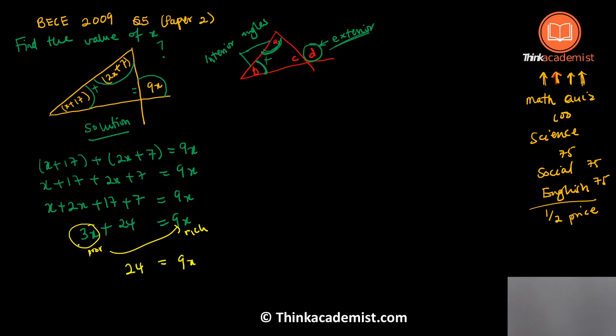Now the poor man here is positive, so when it goes to the rich, it becomes negative 3x. When we do our subtraction, we'll get 6x and then 24. We just have to divide both sides by 6, and then we cancel out. 6 here is 1, 6 here is 4. So the value of x is 4.